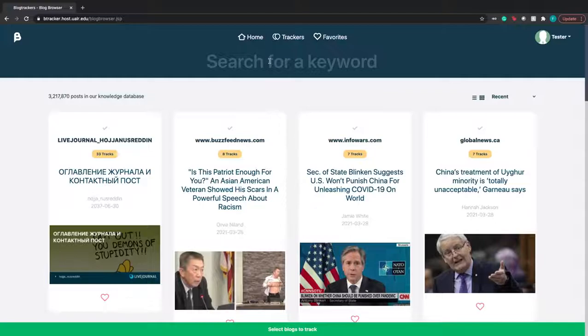That being said, if you want to create a tracker, another cool feature of the application is that you can search for a word. So let's say vaccine, which is one of the trending things right now based on the coronavirus. If I search for vaccine, I'm waiting for a result where I have post contents that have vaccine mentioned. This should take a bit of time.